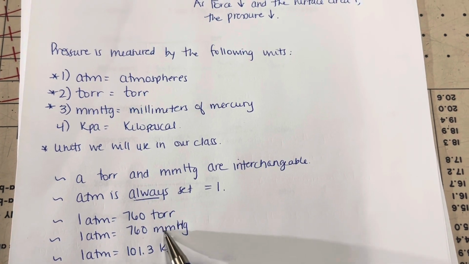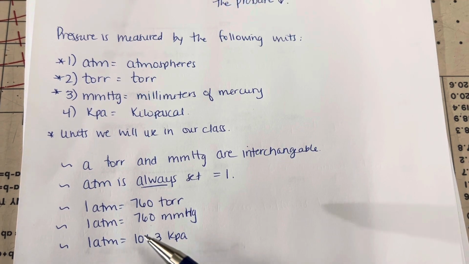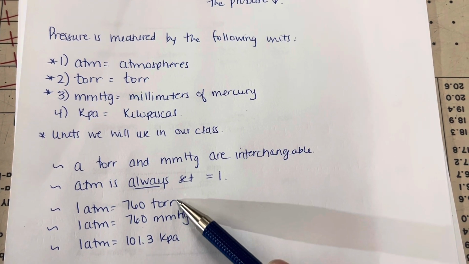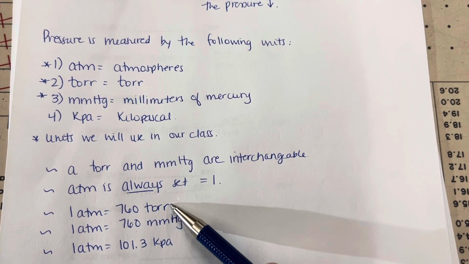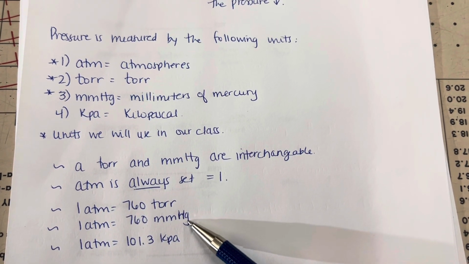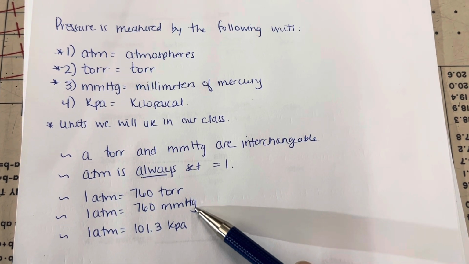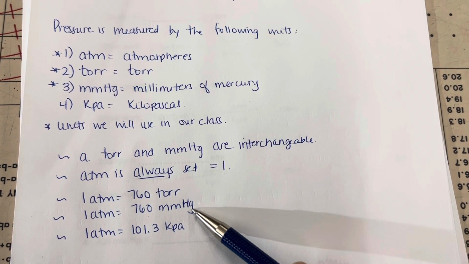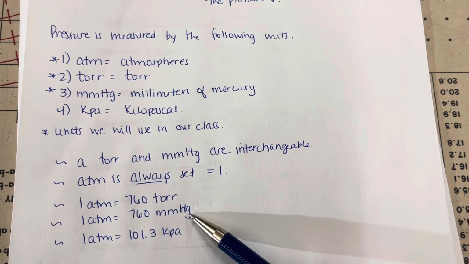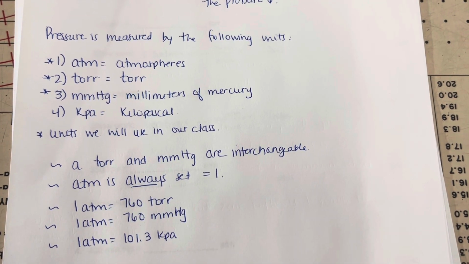Remember that torr and millimeters of mercury are basically the same thing. Torr is just a unit named after the scientist who worked with pressure. And we use millimeters of mercury because, just like a thermometer, we put mercury in something called a U tube. It was a tube in the shape of a U, and we watched the mercury rise and fall so many millimeters.